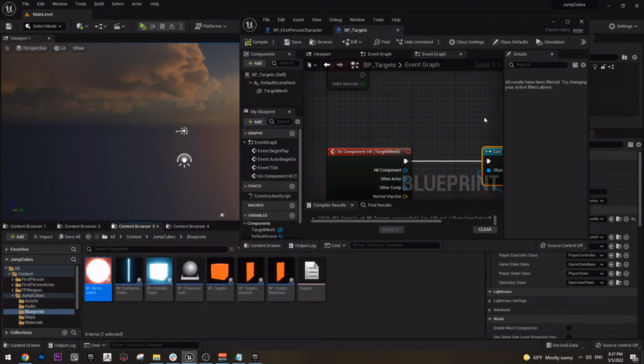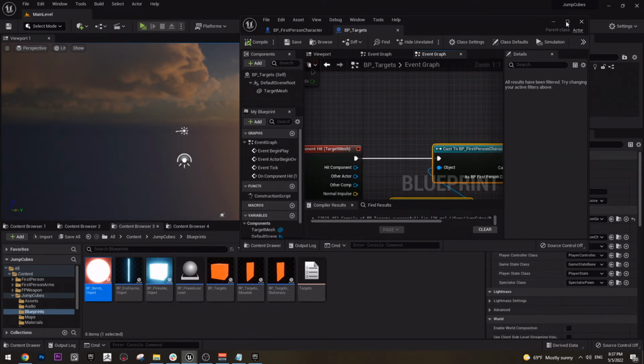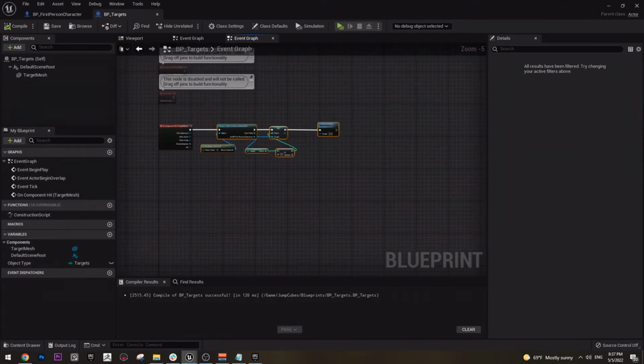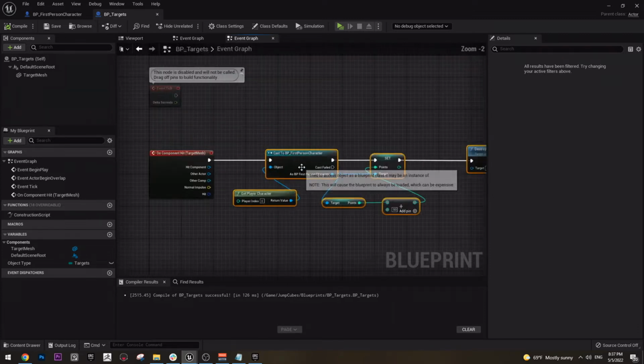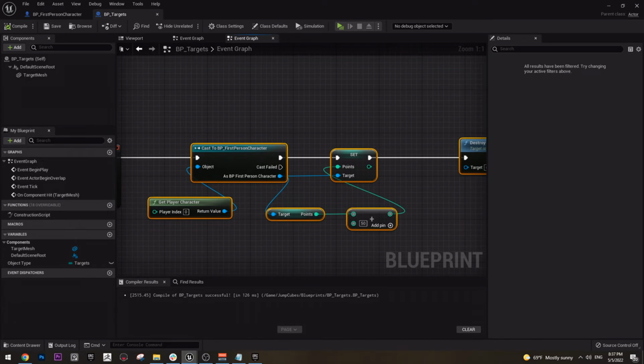For example, the bomb won't give us any points. In fact, it will reduce points when we hit these things. So we need to reduce points. There is also another way to do it, which is better in my opinion. This is one way you can do it, but let me show you the other way.